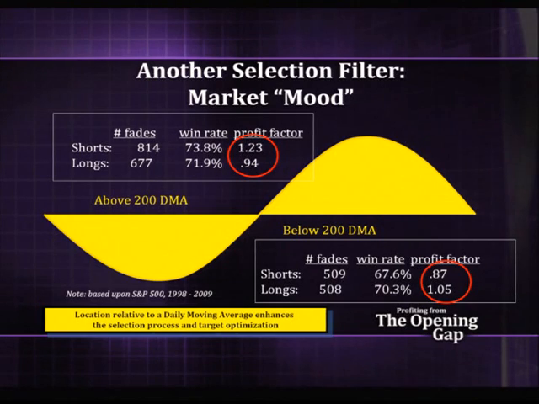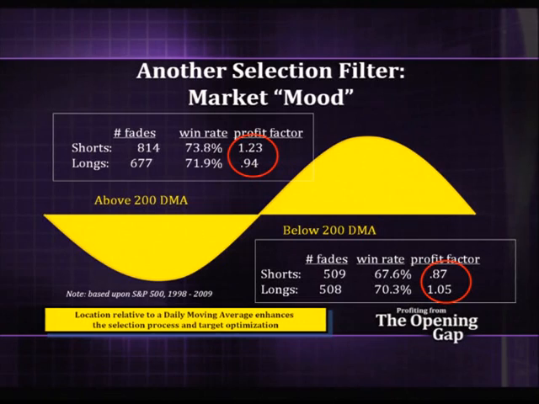Okay? And what this slide shows you is that when you've had gaps that occurred above the 200-day moving average, that top left-hand box, whenever it's gapped up, that would be a short. That's happened about 800 times in about an 11-year period this was done. Almost a 74% historical win rate and a profit factor of 1.23. So remember, profit factor is simply the ratio of historical profits divided by historical losses. And 1 is a break-even strategy.